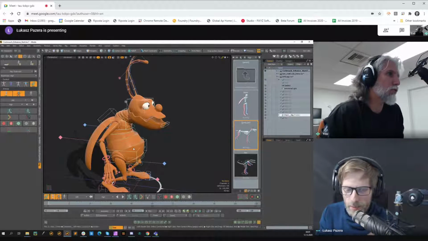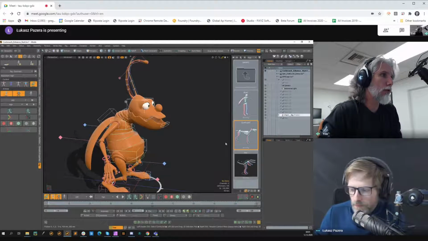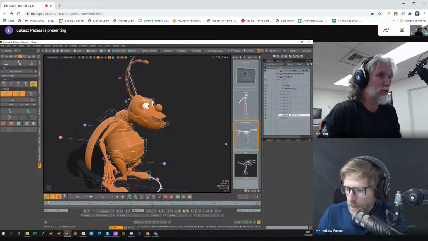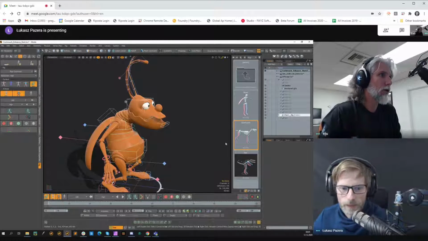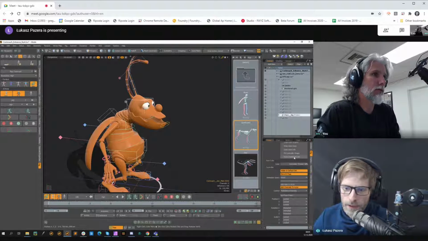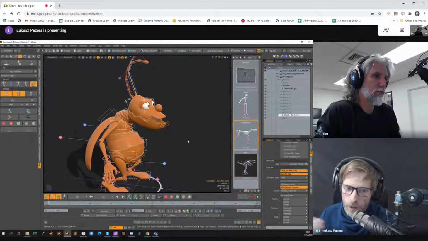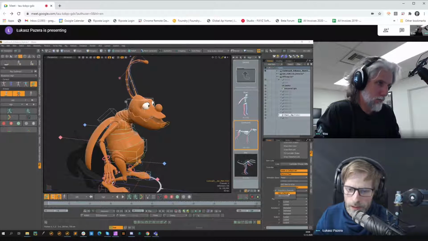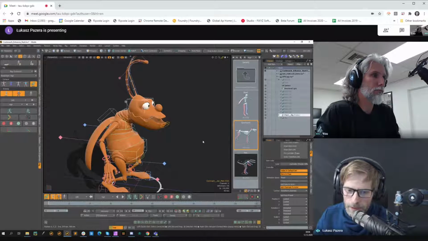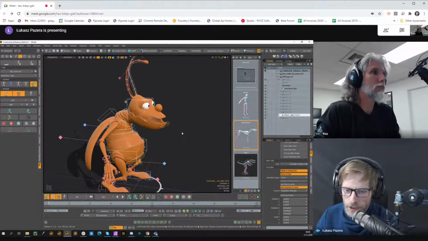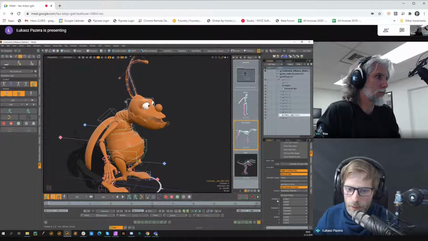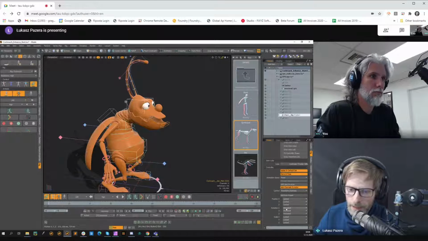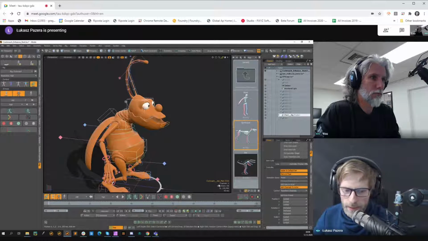No, I think the main point is you can do some customization to the controls. You can, and it's all through the interface with the properties. And here, for example, if I wanted to have a controller that will pop up sliders, I will simply change this control from transform channels to user channels, or to item channels. So if I change this to user channels, it will automatically build the channel set to these channels. So you don't worry about any of this. You switch it to user channels, then you pick your user channel, whether it should be animated or not, and then it builds the channel set based on that automatically.